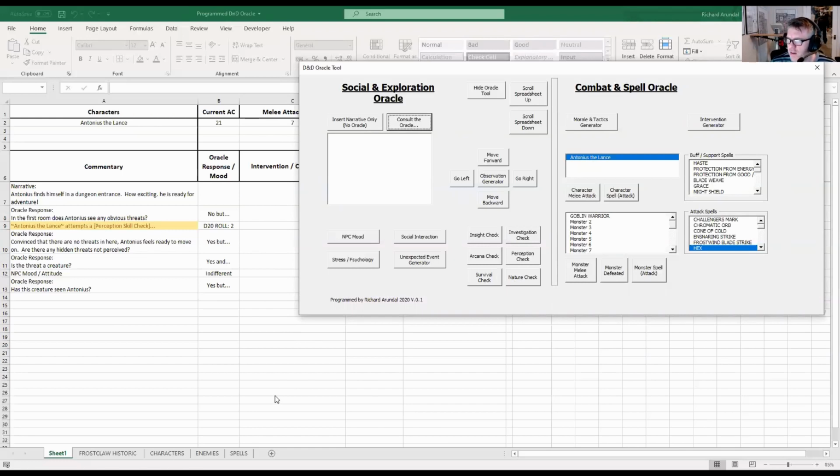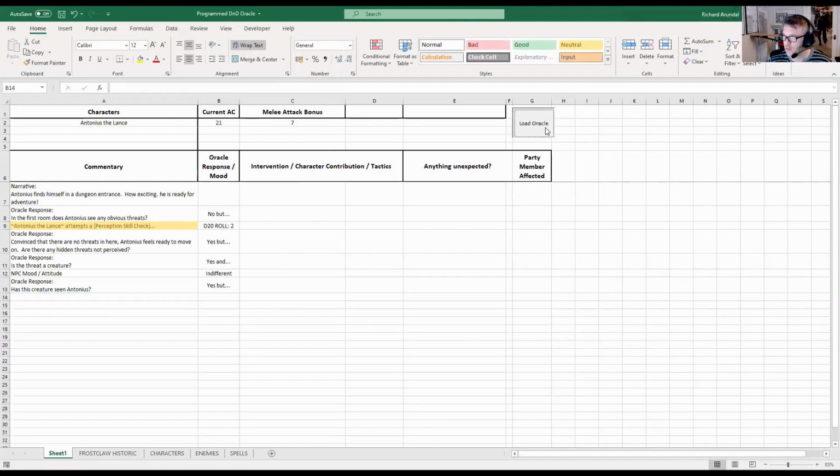He doesn't really care. So you've seen him, but we could say, is this creature, I don't know, maybe let's say, is this creature hungry and therefore not fussed about attacking Antonius? Yes, so he's hungry. Actually, no, that's a bit of a crap question there. It's almost a double negative. Is this creature hungry and therefore not fussed? Well, if he was hungry, he probably would attack. So I'm going to delete that, and we'll rephrase that.